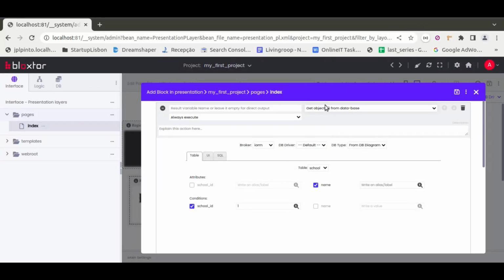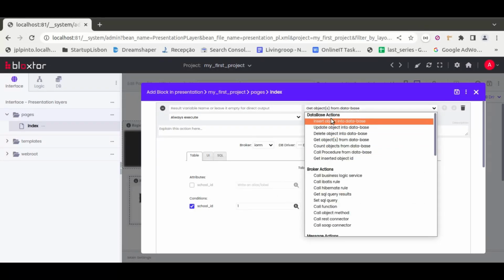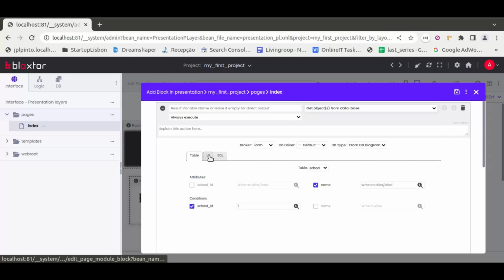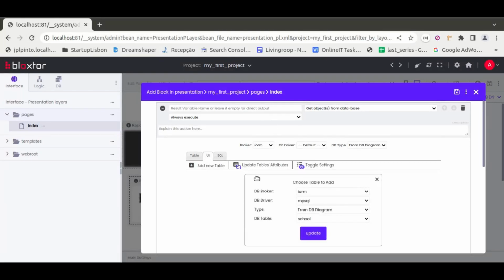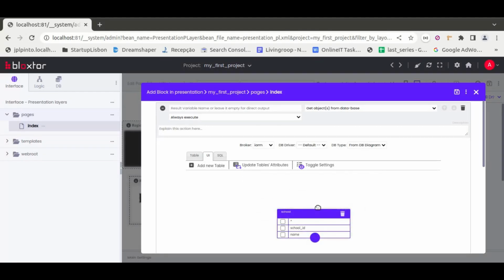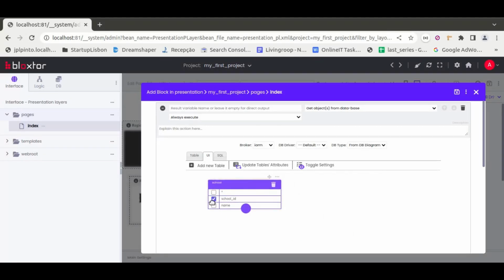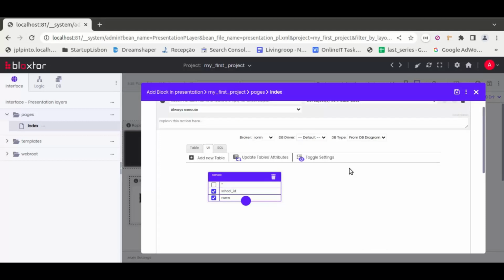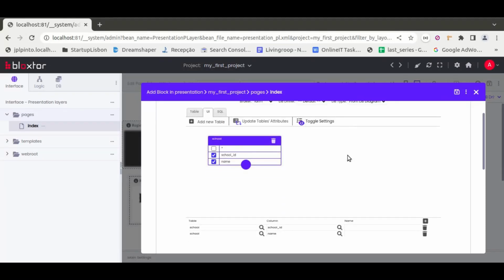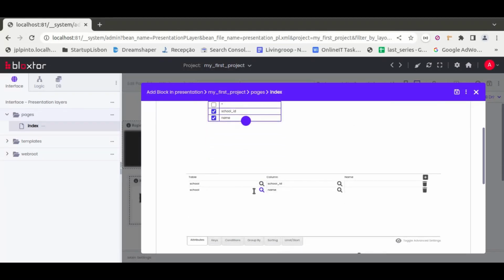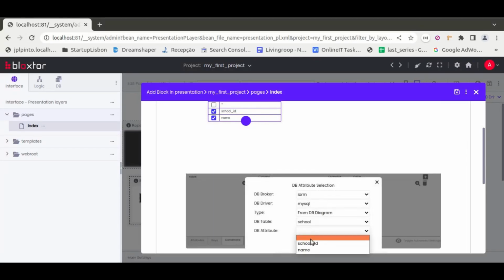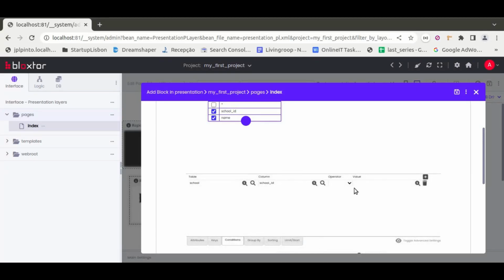Additionally, for all of these actions that we selected here, we can do this through a UI, where basically we can add tables and do our own selections through here. We can have the specific attributes to show, and we can add some conditions, where I will say that I just want to have the schools where the ID is equal to 1.